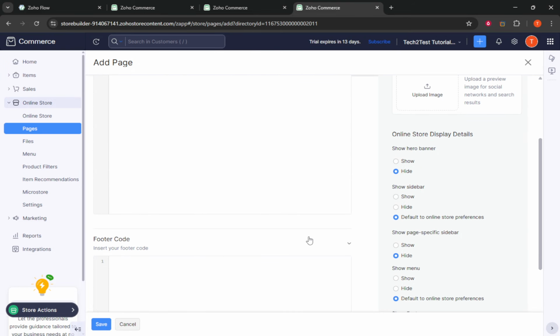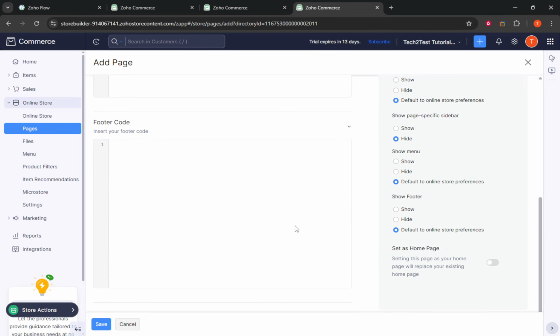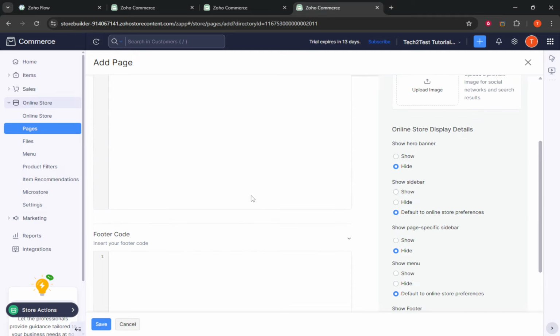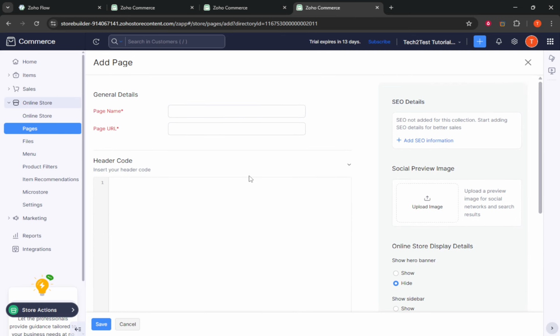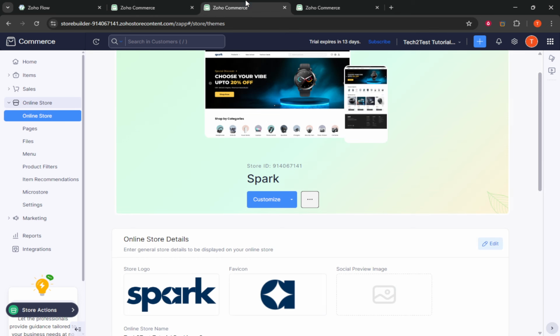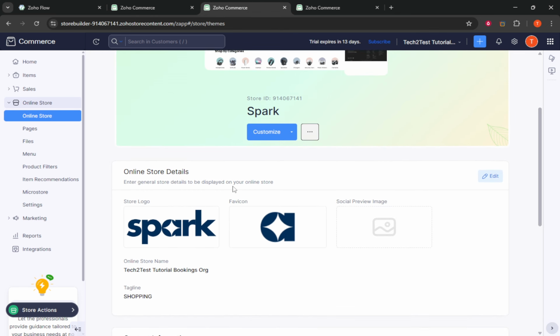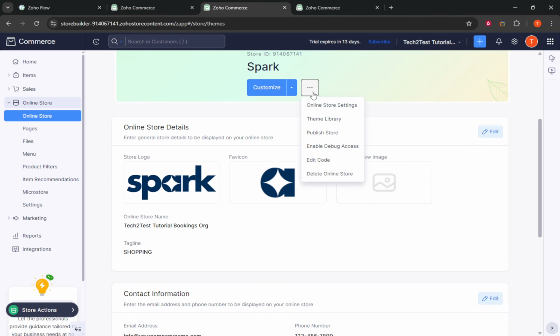These static pages aren't templates in the developer sense, but they function like reusable page patterns you can manage and update as your store grows. For advanced customization, Zoho Commerce supports custom template files, but for most situations, the site builder and static pages will do the job cleanly and quickly. Preview often, keep your sections focused, and publish with confidence.